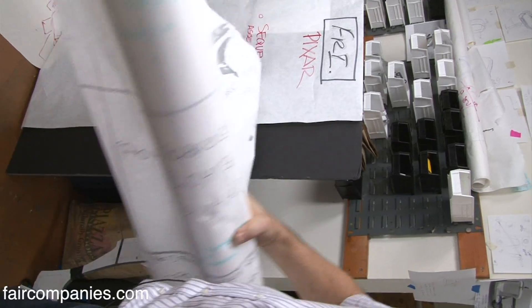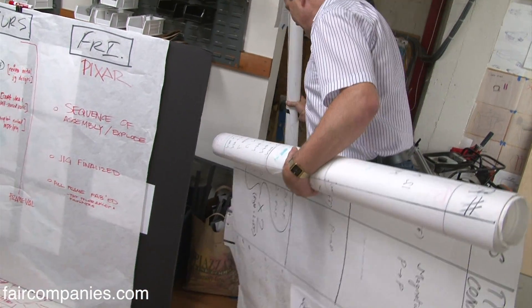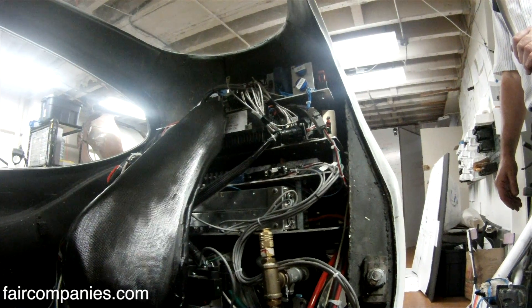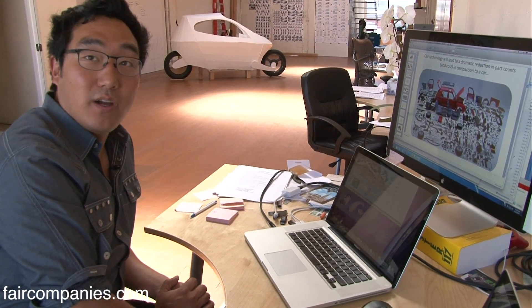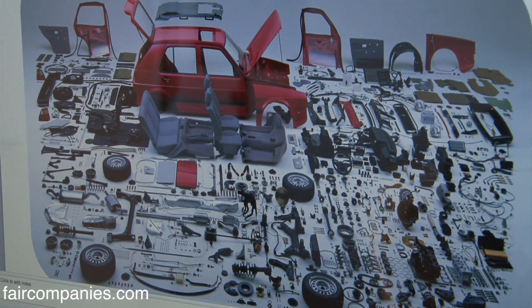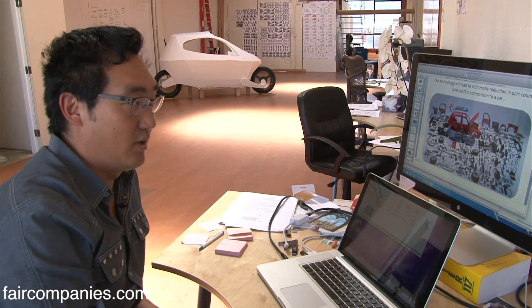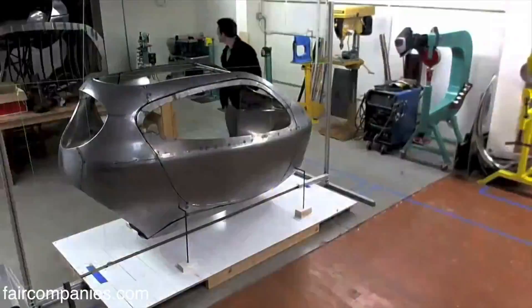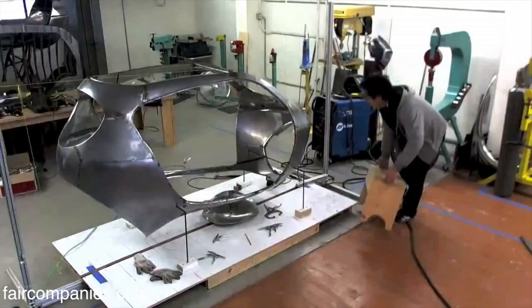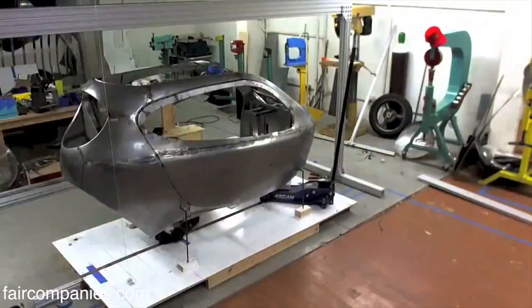From a production point of view, this is a lot less complex than a car. The number of parts is ridiculously small compared to a complete vehicle. We're drastically reducing our parts count — a traditional vehicle like a Golf has around 14,000 parts. With our vehicle, we see that we could reduce our parts count to a fourth of that, if not less, because it's basically a rolling iPhone.